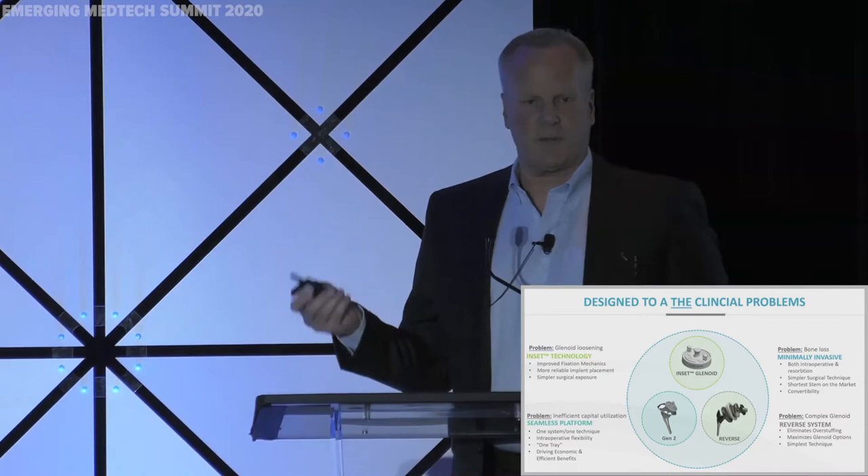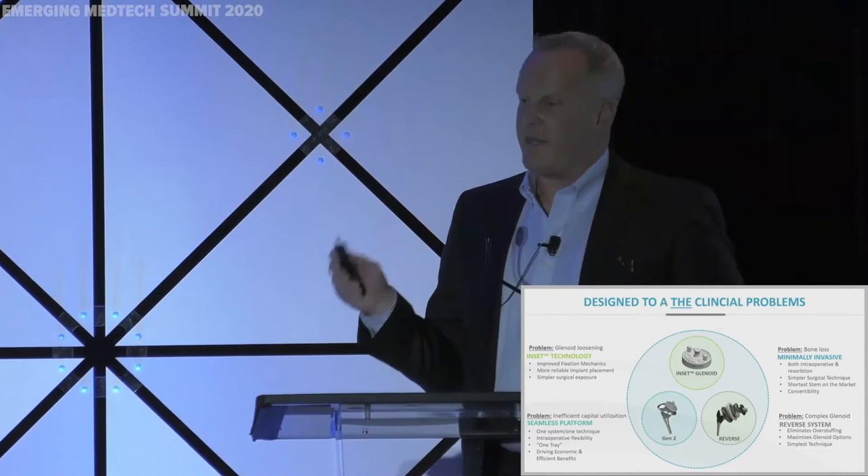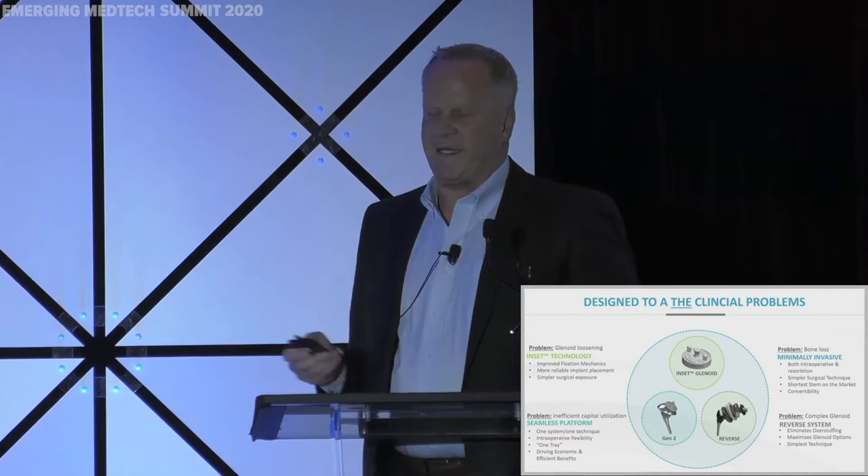That's our socket that's in our shoulder, for those that don't know. And we've absolutely been able to successfully not only launch this, but prove this — we'll show you some evidence here in a little bit. But we've improved the mechanical stability, improved this through a minimally invasive approach, and the results over 12 years have been outstanding.